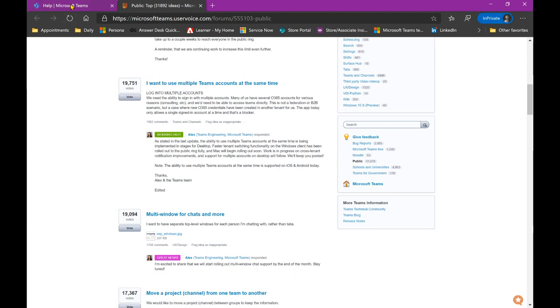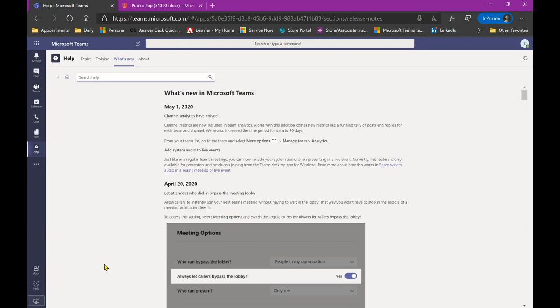So as you can see, we do pay attention to those features that are suggested, and I definitely recommend using that menu whenever you can. And the last thing is give feedback. If there's something that you don't like about Teams or you wish it worked a little bit different, feel free to give feedback. I can tell you Microsoft does take it very seriously, and we read every single piece of feedback that does get submitted.